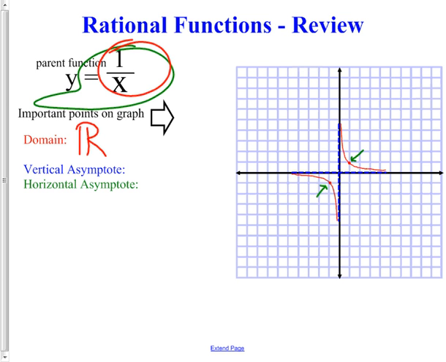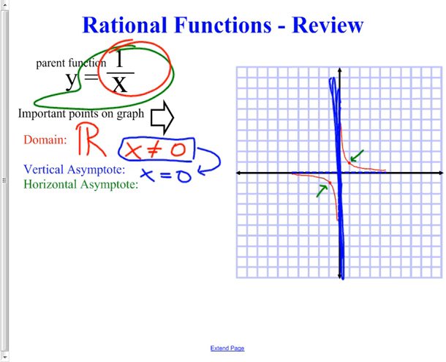All real numbers where x cannot be 0. That's a great way to write that domain. It's faster. And the reason I really like it is because it also contains within it the vertical asymptote. Because if x can't be 0, the asymptote is at that spot. It's at x equals 0 that the asymptote is. So this is the line x equals 0, and it runs just like this, right here. That's our asymptote line we're talking about, that it can never touch. And notice how it was in the domain. So whatever the domain is, that's telling you vertical asymptotes.